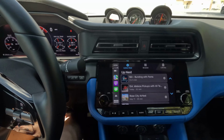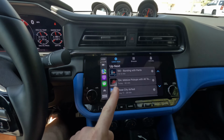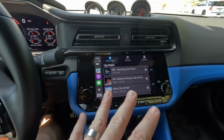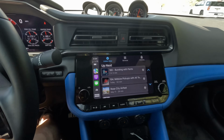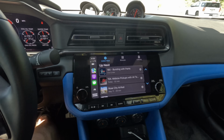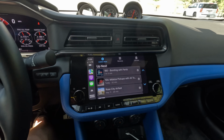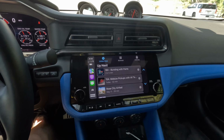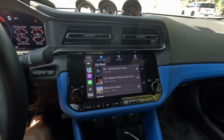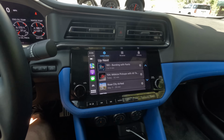Moving over to the center console, I will say this is a 9-inch unit, but what makes this so different from the Toyota Supra is this is actually a Nissan product through and through. Anyone who knows the Toyota Supra knows it is a rebadged BMW, therefore it gets BMW's infotainment system, which isn't too big of a deal, but if you are familiar with Toyota products and all their infotainment systems, and then you hop in Supra, it's kind of odd and discombobulating to get in and it be a completely different interface.